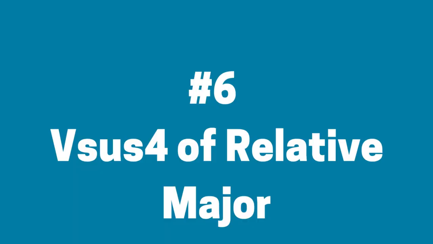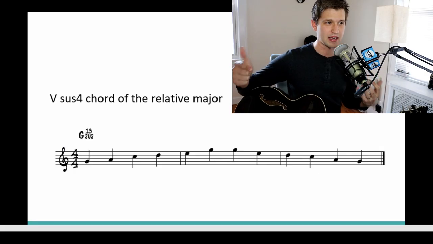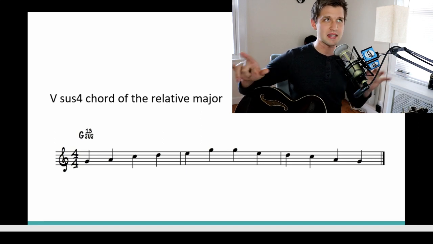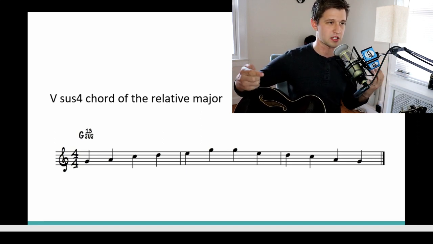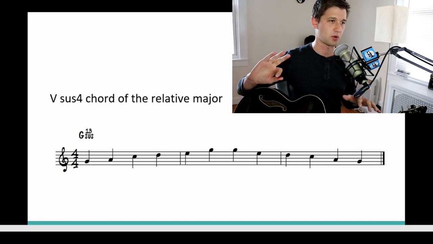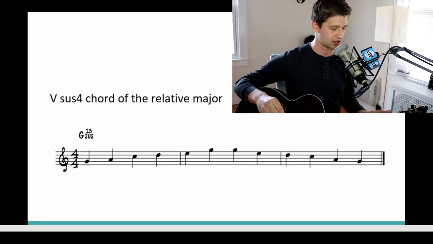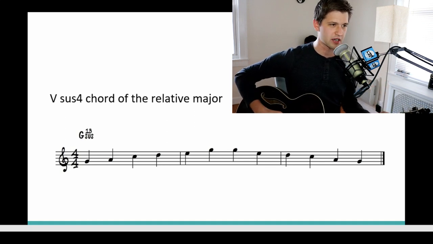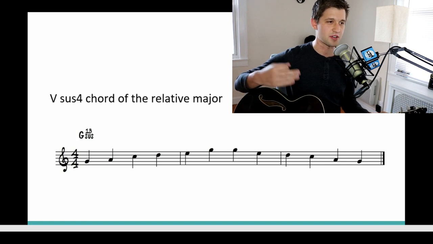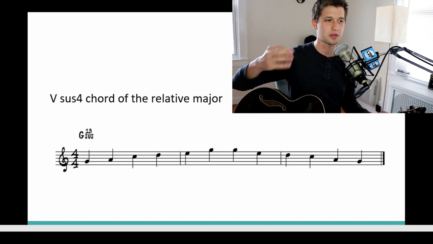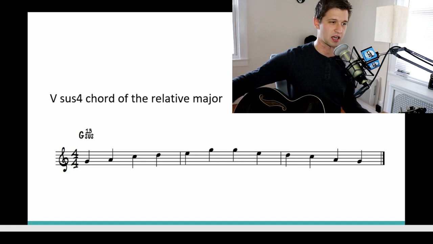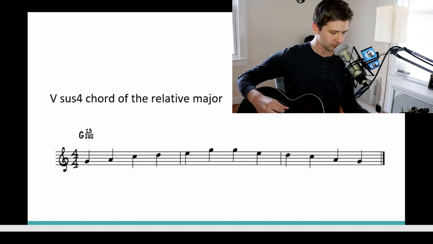All right, so the next one is kind of interesting, and I like this one a lot because a lot of us don't know what to do over sus chords, and a minor pentatonic is actually a decent way to conceptualize it if you'd like to. So in this case, we're doing the five sus four chord over the relative major. Again, what is the five chord to C major? It's G, and we're gonna do a sus chord. In particular, I have a G13 sus written down because the 13th is really going to come out in this A minor pentatonic. And of course, so does that sus 4 in the A minor pentatonic. Again, we could start this on G if we wanted to, but here's the sound.